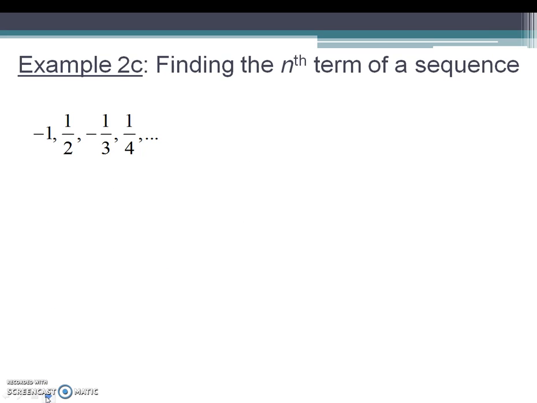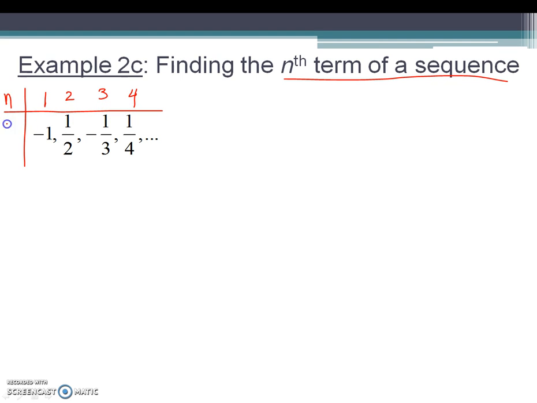And now let's look at one more before we move on to some practice on writing sequences. So here we have it. In this particular case, we need to write the nth term of this sequence. Same exact directions. We need to write a rule that gets us from n to a sub n. So what might that be?